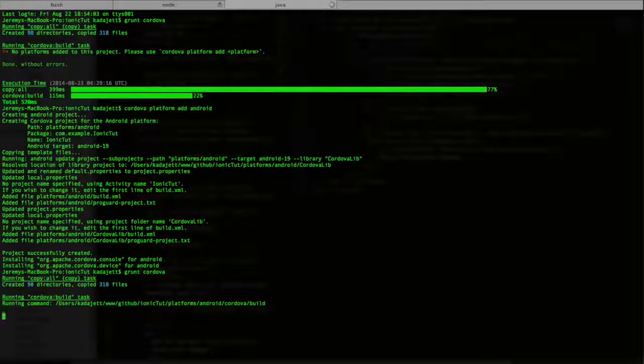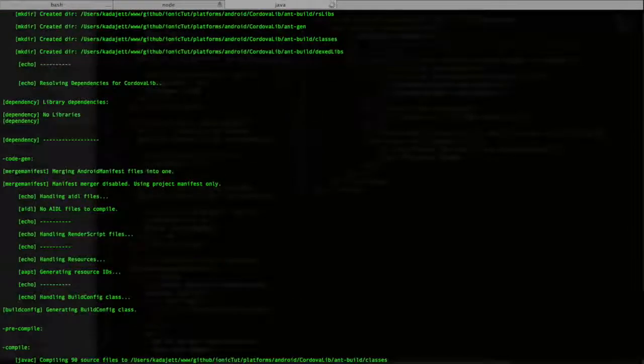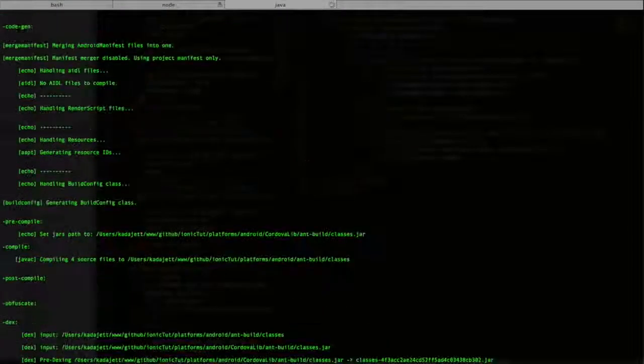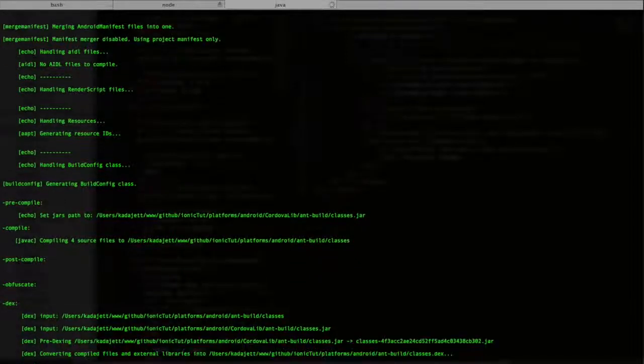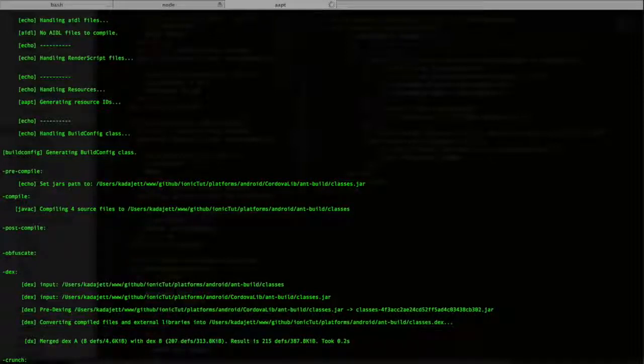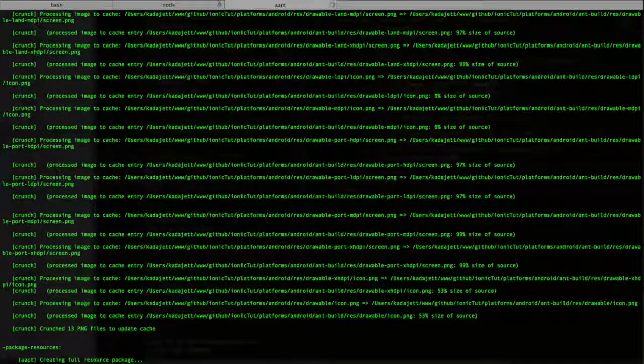And it's building everything. It's compiling all the stuff that I talked to you about earlier. Everything that was in the app folder is going into the www folder, all compiled. There are no images built into the application, aside from the starter template one. But after it does this, it's going to spit out an APK, which you can directly load onto your Android. And I'll show you how I handle all my APKs. It's really easy. You don't even have to plug it in. Actually, I'll just tell you right now.